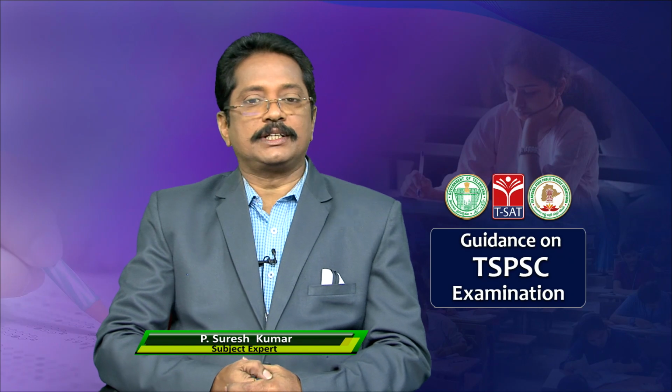We are going to discuss the concept called data interpretation and problem solving. As you know, we have 6 papers, each paper consisting of 150 marks. In paper 5 we have 2 areas: one is science and technology and the other is data interpretation and problem solving. We have 3 sections in it: section 1 and section 2 concern science and technology, and section 3 is based on data interpretation and problem solving.